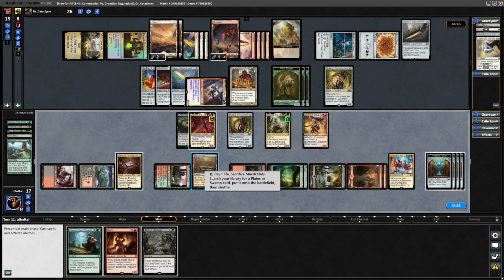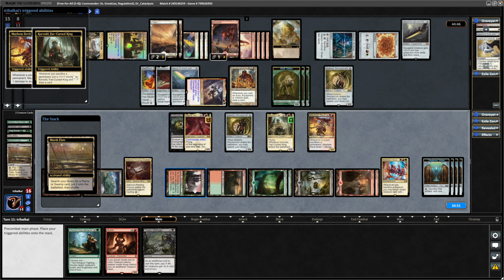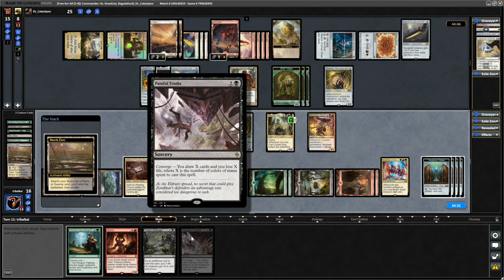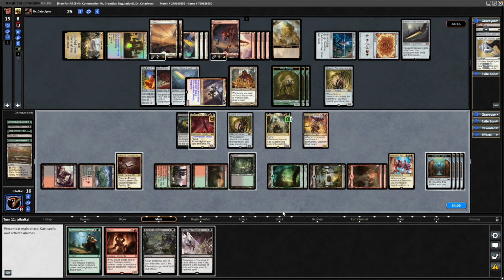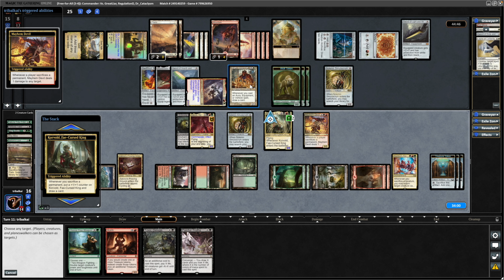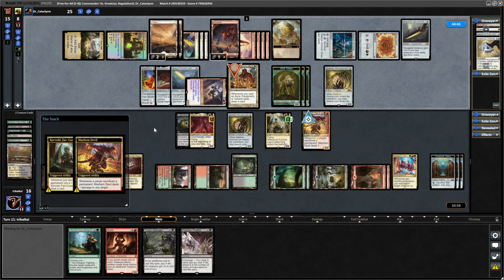Let's see if we draw into anything with the Marsh Flats. Corvold is going to trigger on that, as is the Mayhem Devil. Draw into a Painful Truths. So I think we're pretty much, yeah, just sticking with the same plan of going for Choose Your Weapon onto the Corvold. I'll actually point some damage at the Shram to get rid of that.